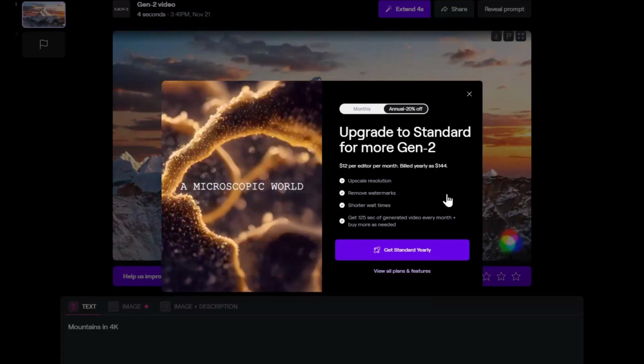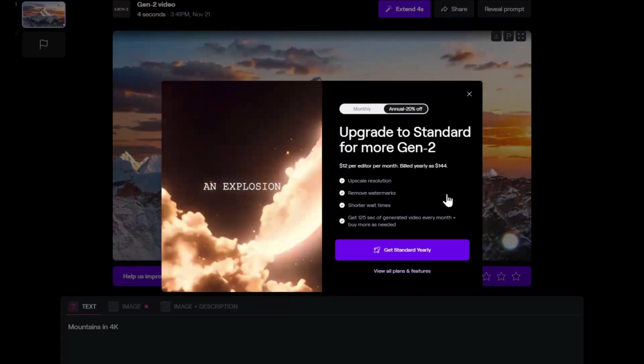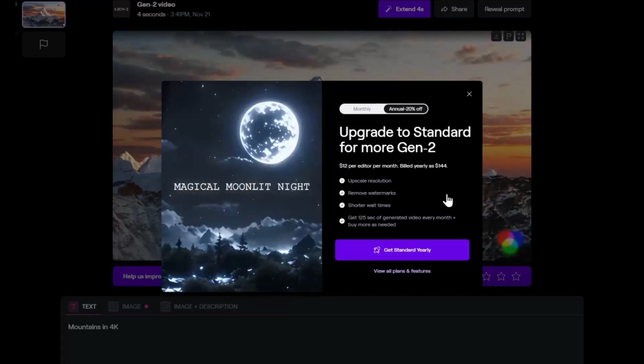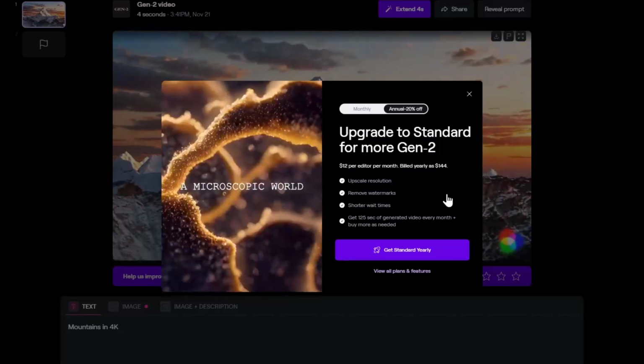So with that being said, guys, is it the best artificial intelligence video tool? Based on this analysis, I believe that so far there's nothing better than the Runway application for motion in videos.